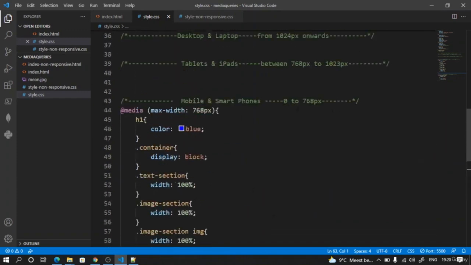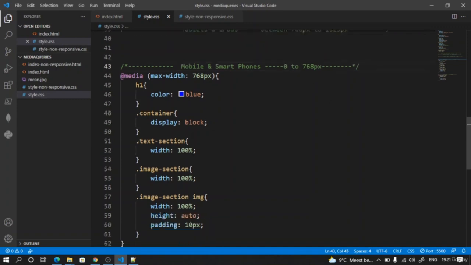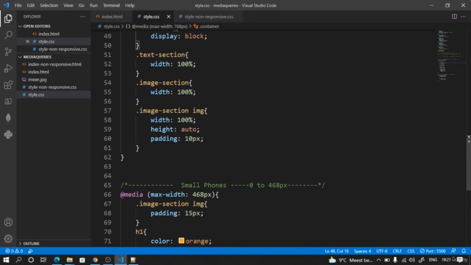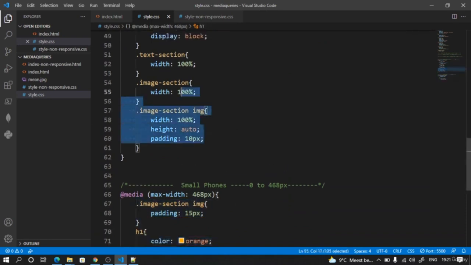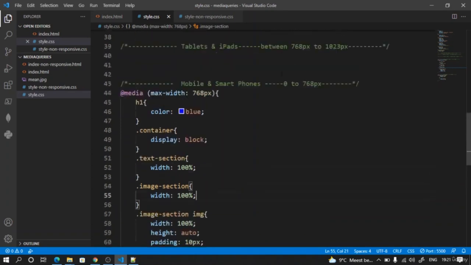And from 469 onwards, or let's say 0 to 467, all of this will also apply, and only this property gets overridden, the rest will still apply. This is how it works.